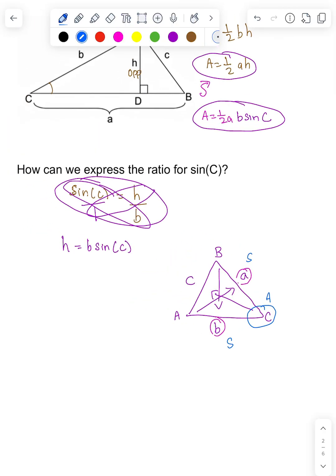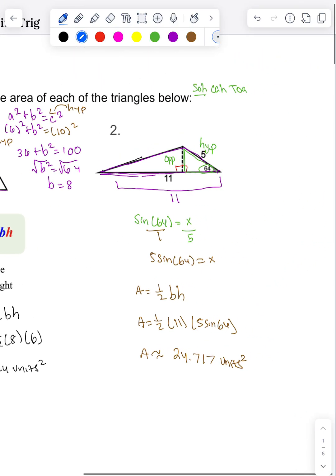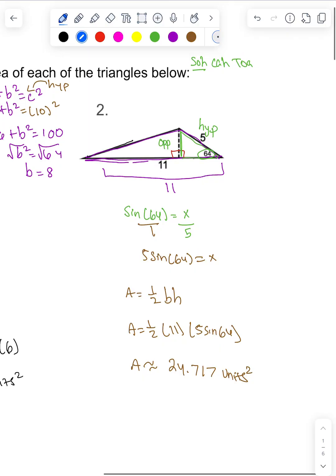So now I want to go back to the original question that we were working on that was a little bit tricky to find the area using the regular area of a triangle formula, 1/2 base times height. And I want to show you how using the new formula makes this a lot easier. Keep in mind also that this triangle that we already found the area of, we're just going to do it again using our new formula to see how much easier it is. See how it's not a right triangle? Because this formula is so nice because it does not have to be used for a right triangle.